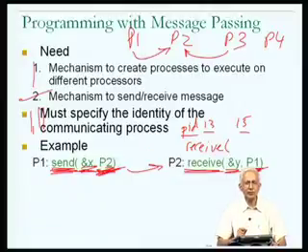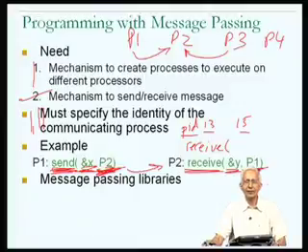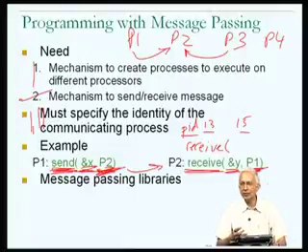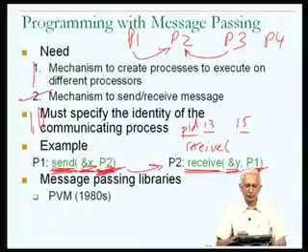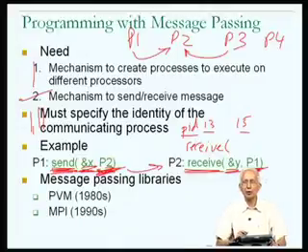And therefore, we expect that there is going to be some kind of abstraction provided by a library. If one looks back in time, one will find that at different points in the history of message passing, people have created new libraries for this purpose. In the 1980s, there was a library known as PVM, or Parallel Virtual Machine, which used to be fairly popular. Since the 90s, the dominant message passing library has been MPI, which was created sometime in the 90s and continues to be a widely used library for message passing programming. And we will therefore proceed to talk about message passing programming in the light of MPI.